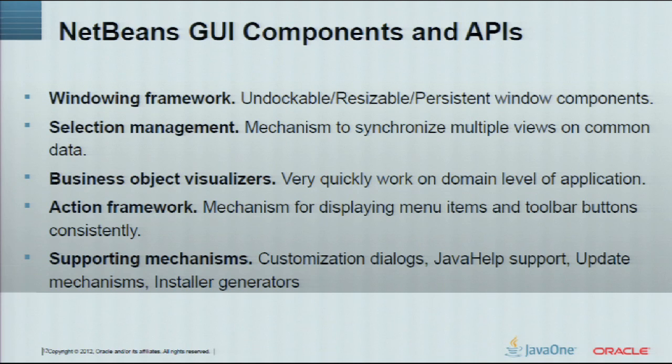And once you have those wrapper objects, which are called nodes, then you can display those nodes inside multiple different swing components. And all of the NetBeans platform swing components are aware of this node class, which is comparable to a model class, in the same way as you have an abstract list model and a default tree model, and all of the different swing components typically have their own model. With the NetBeans platform, there's one model that all of the NetBeans platform swing components know what to do with. So this enables the selection management mechanism to work, and also the objects to be visualized inside these swing components.